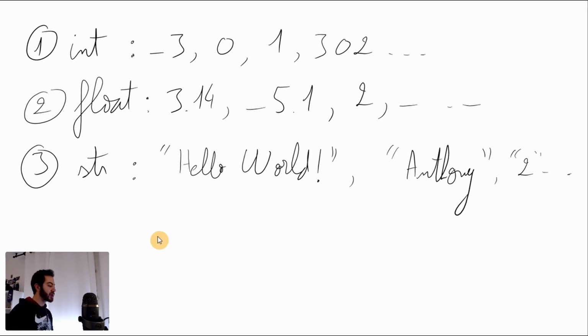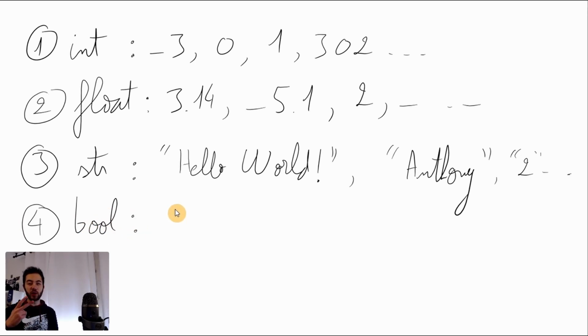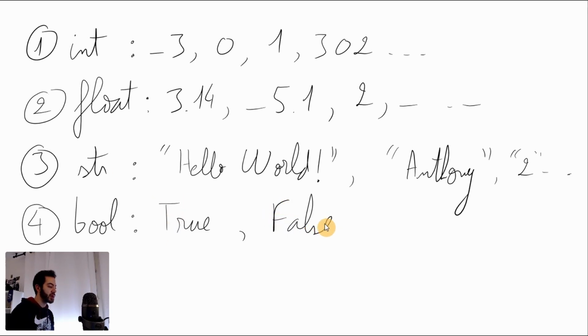And the last type we'll see today is the Boolean type. Boolean type, also called bool, takes two values and only two values, true and false, nothing else. So the value of the Boolean type is to test some conditions when we want to apply some operations. If we want to check if a condition is valid or not, we can ask if it's true or false. Enough with the theory, let's get to practice.